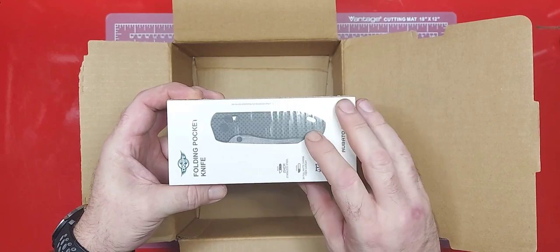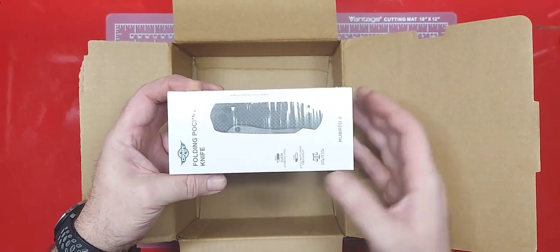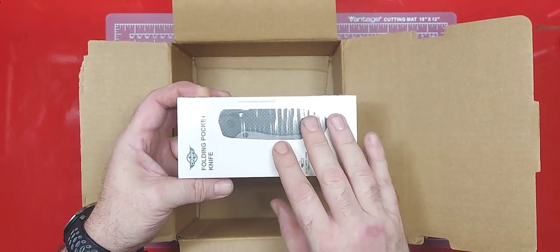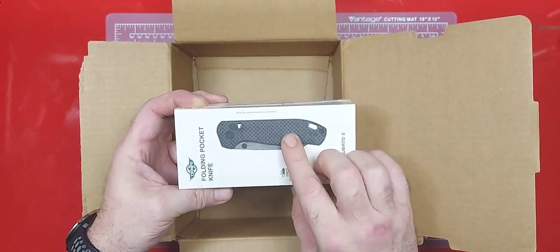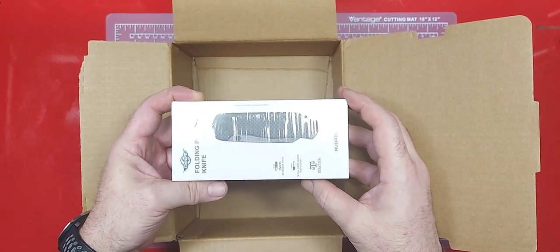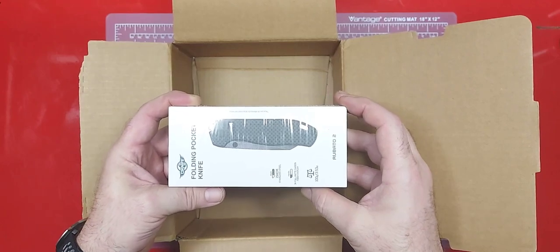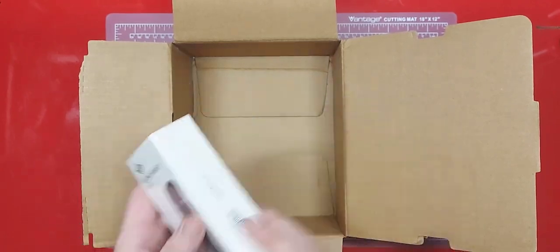I love my Roboto 2 Stars and Stripes edition. But I don't like carrying it every day because I don't want to wear the patina off of it. I don't want to wear the paint off. But man, that carbon fiber, oh, that is... That's going to go in my pocket as soon as this video is over. Maybe before. I don't know. We'll see.